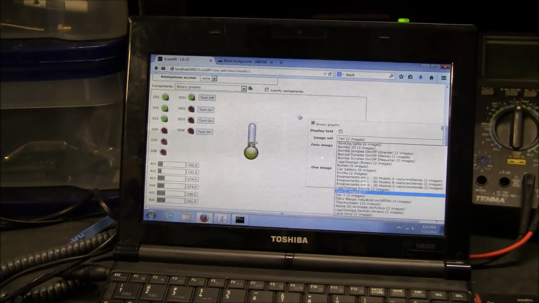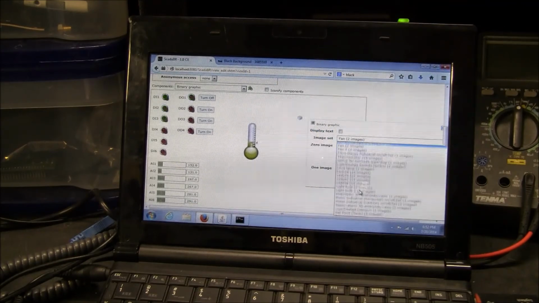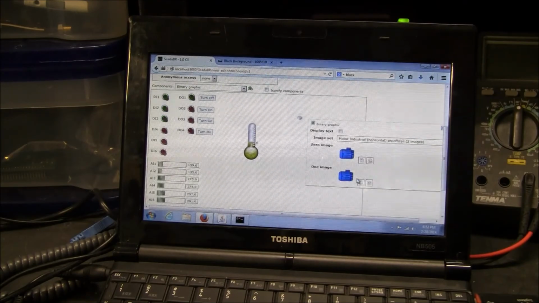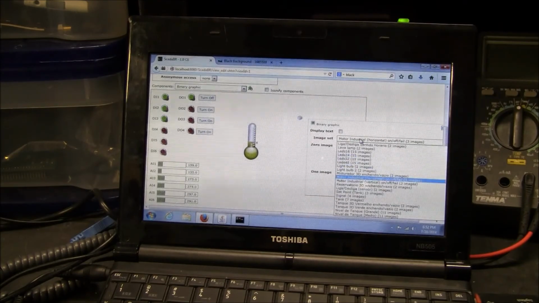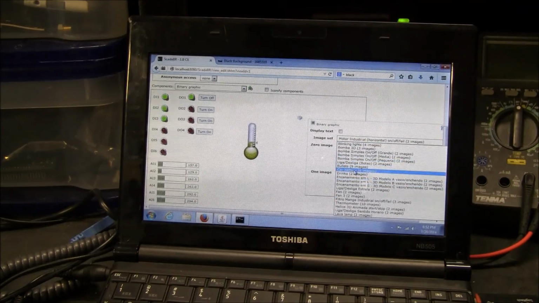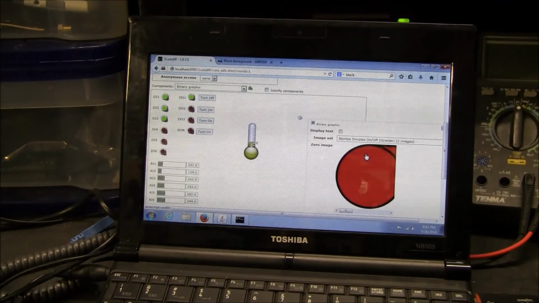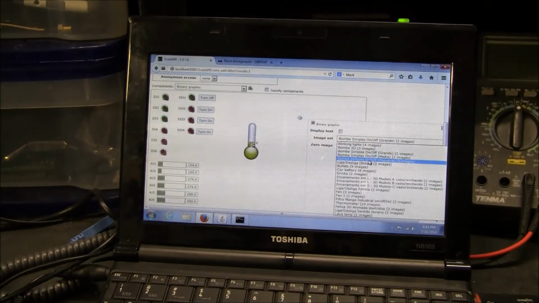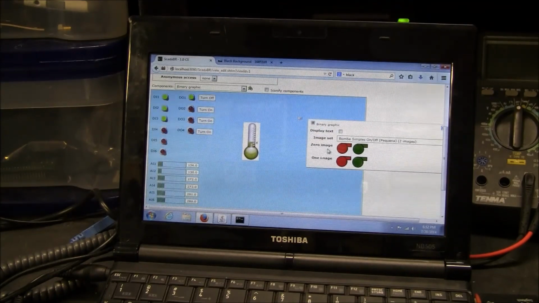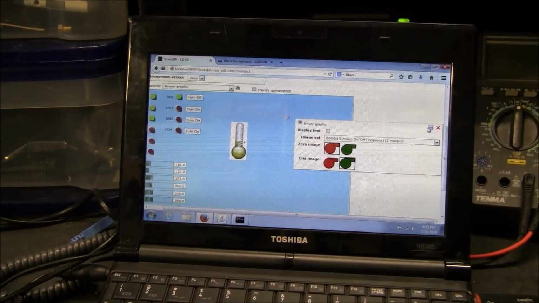Nah. Is there a pump? Bomba. Okay, so bomba must be a pump in Portuguese. So when it's a 0, we want it to say it's not running. When it's a 1, it's running.